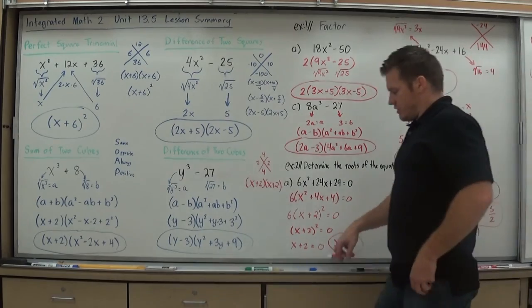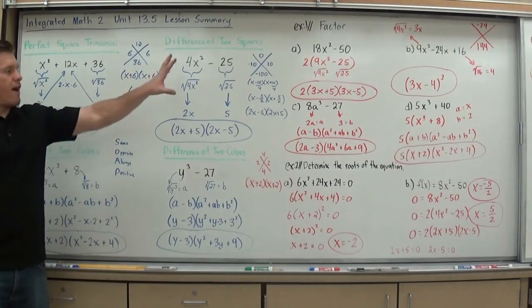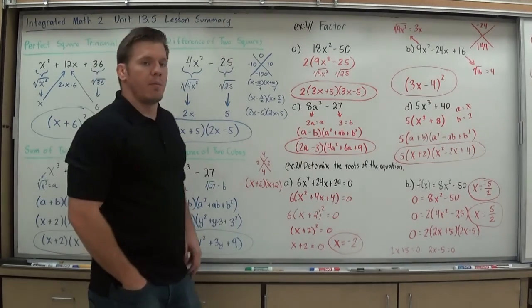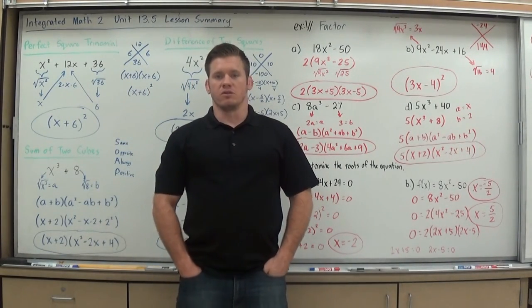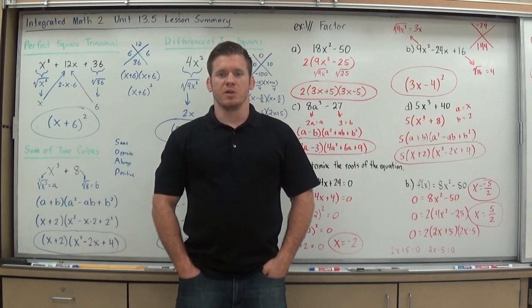So this is really just a combination of the lessons you did in 13.3 and 13.4, factoring and solving via factoring, but we're using our slightly more difficult special products. Take the time to memorize the difference of squares, the sum and difference of cubes especially, because those are really difficult to do without the pattern. You get the pattern down, you get the factoring down, you get the problem right, everybody wins. Thank you.